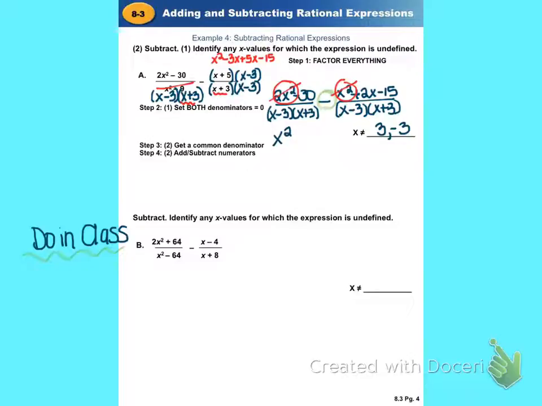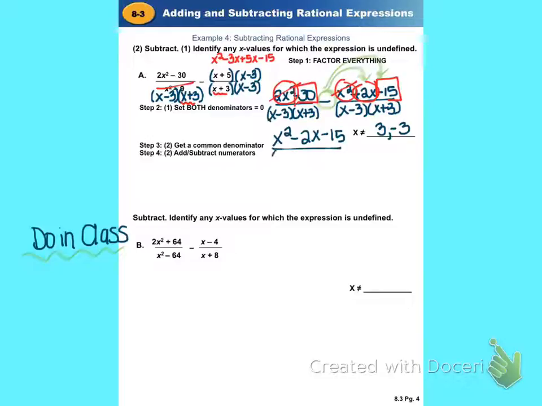Now when I look for another x term, there's not another x term. There's just this one here. Okay? And it says it's a positive 2x, but remember there's this negative out in front. So it's actually saying I'm subtracting 2x, and that makes it a negative 2x. Then we have this negative 30, and we're subtracting negative 15. Well, if you're subtracting a negative, minus negative makes it a plus. So I really have negative 30, and I am adding 15, which makes negative 15. So now I got my numerator all in place.